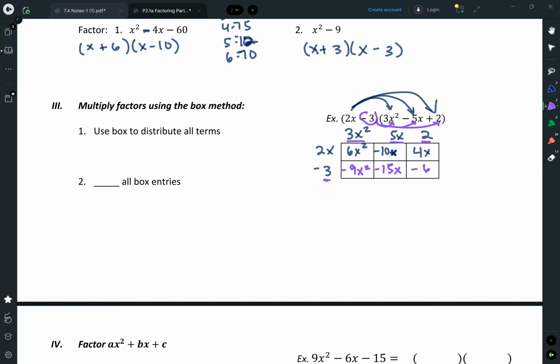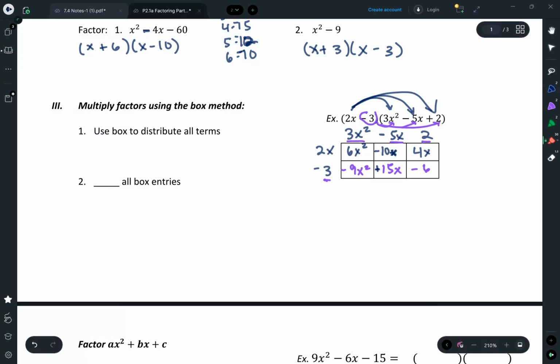And I just feel like I've made a mistake on there somewhere. Oh, I know what it is. Because a -3 times a, I totally missed this sign right here, huh? This -5x. That's going to make it a plus right here. So it looks like I caught it in one row, and forgot it in the other. It looked different than when I did it in class, so I need to check.